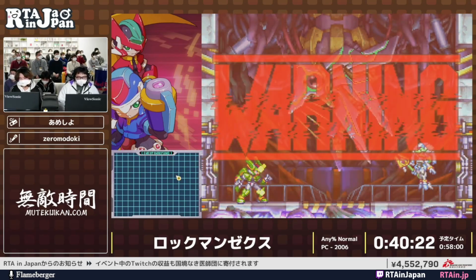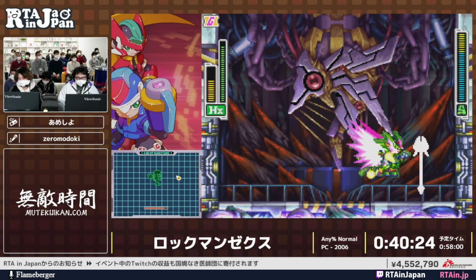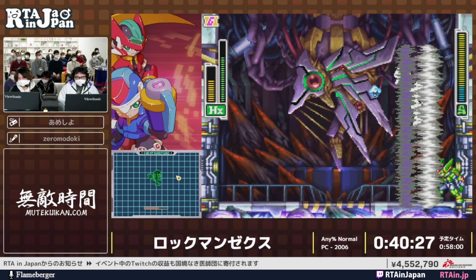Here we've got Pandora. No elemental weakness, so we're just going to use the regular old HX combo.